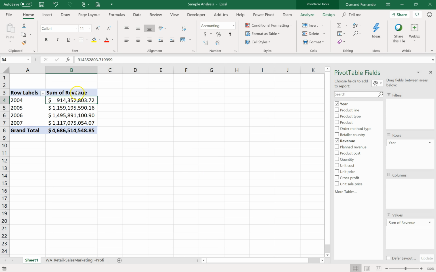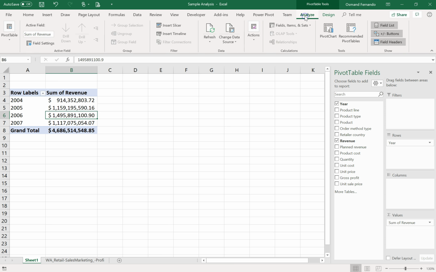Now we have our revenue by the year. I want to do a filter using a different field. When I choose that field, my revenue by year is going to change. Let's say I want to do this by product type. Then what should I do? I come to the PivotTable Analyze tab, and under Analyze I can see filter options. Under the filter options you can see Insert Slicer.